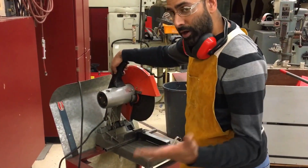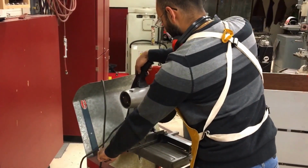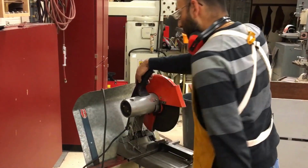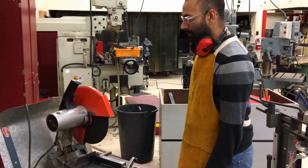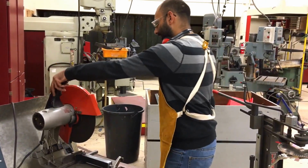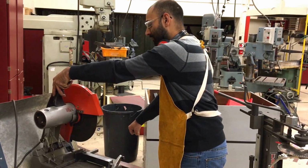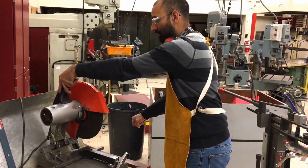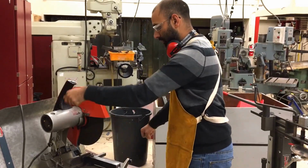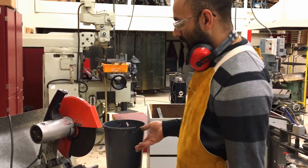Another place where you might want a hand is right on your material here. If your material is long, you just hold onto the material there. Some people may have a long piece that they want to catch. It is okay for you to make a left-hand cut on this machine if you can manage that safely and hold the other end of your material. That would be fine as well, so that piece does not fall off, as long as you can manage running that handle left-handed. So that's the no-hand zone. That needs to be respected at all times.